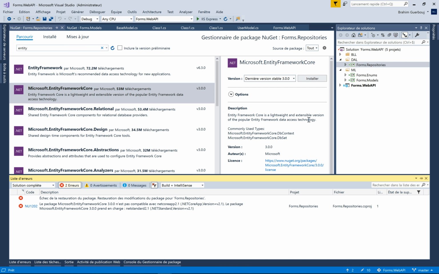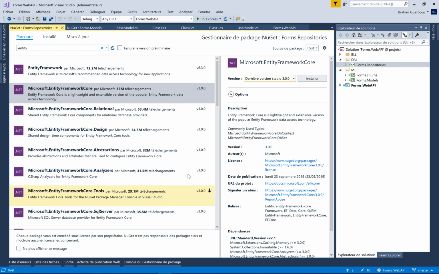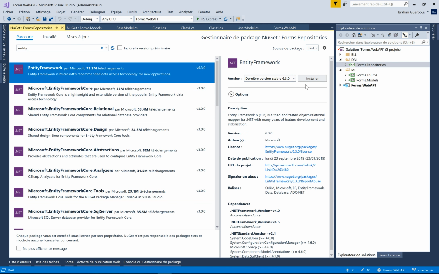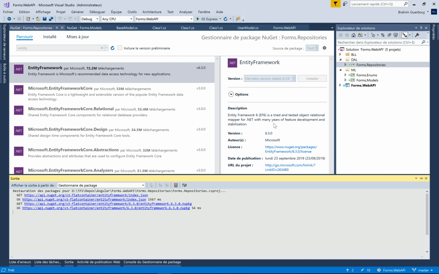We need to change the version. So here we have the 3.0 version of Entity Framework, and our project is version 2.1. So let's change and install Entity Framework.